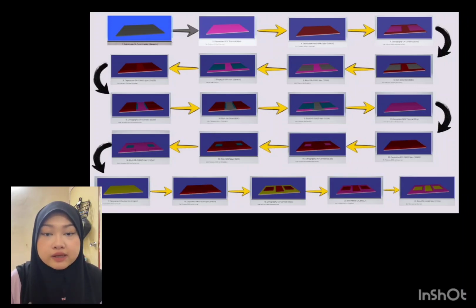Next, a thick silicon dioxide layer is grown using wet oxidation. This layer serves as insulation and protects the wafer surface. A photoresist layer is then applied using spin coating to ensure uniform thickness. After that, photolithography is performed using UV light and a mask to transfer patterns onto the wafer. The exposed oxide is removed using an etching solution and the remaining photoresist is stripped away. Boron diffusion is then carried out to introduce P-type dopants into the silicon. This step is important for forming semiconductor junctions.